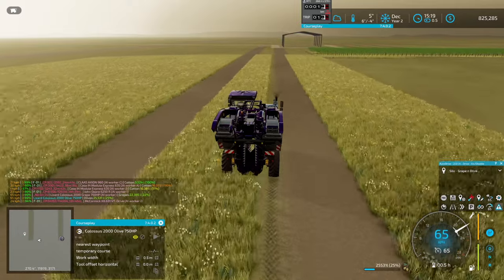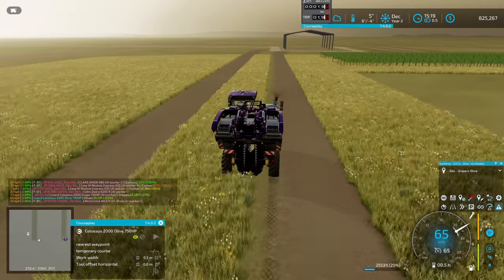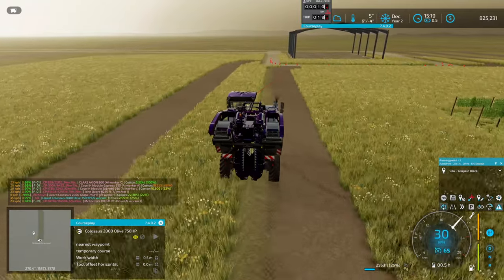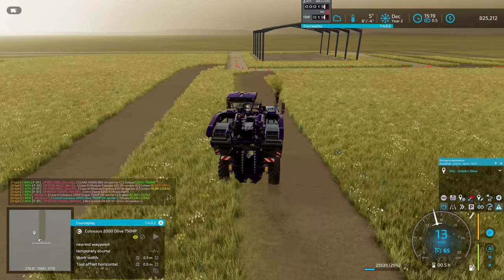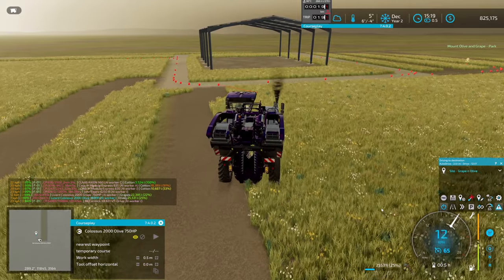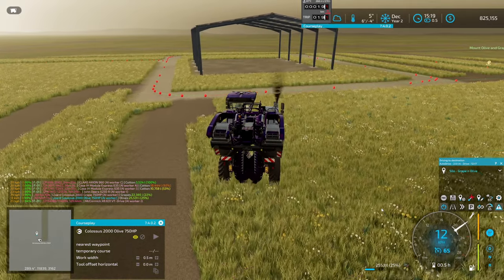Wait till it picks up the auto drive course and send him on his way. That's 25,000 litres of olives in this one too. Alright, I'll see you once I get them all down there.